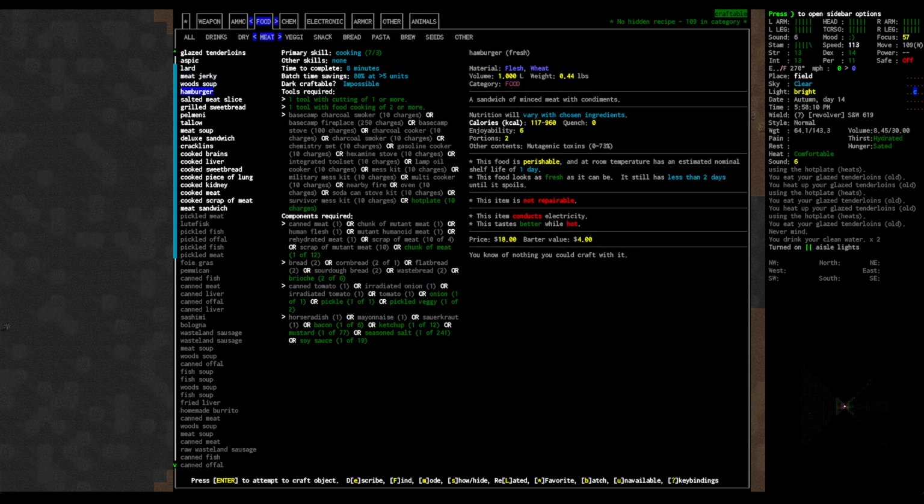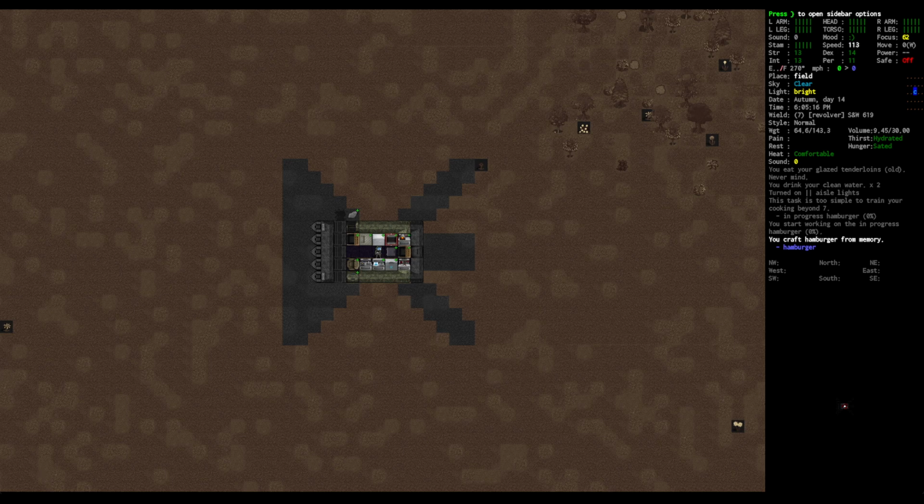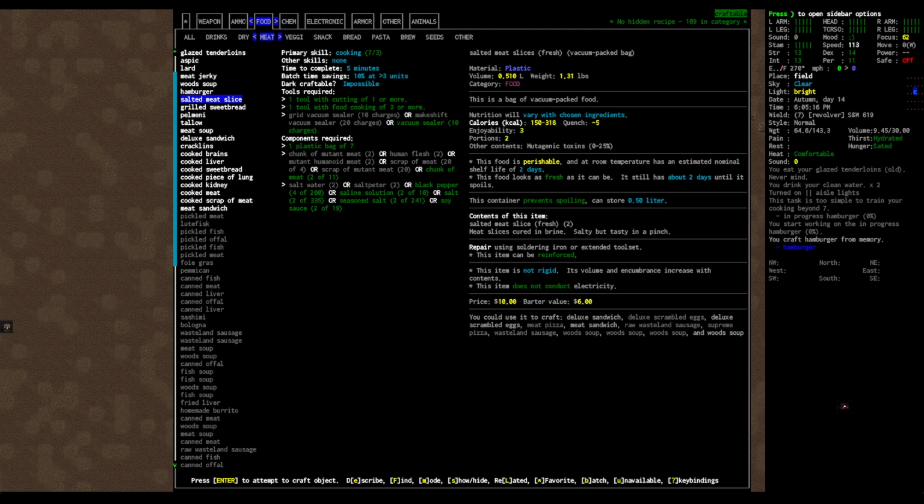Hamburger. I made the cheeseburger, right? I didn't make a hamburger. So, let's make that with pickled veggie and mustard. Okay, hold on. Let me... glazed tenderloin. Done. Hamburger. Done. Salted meat slice.